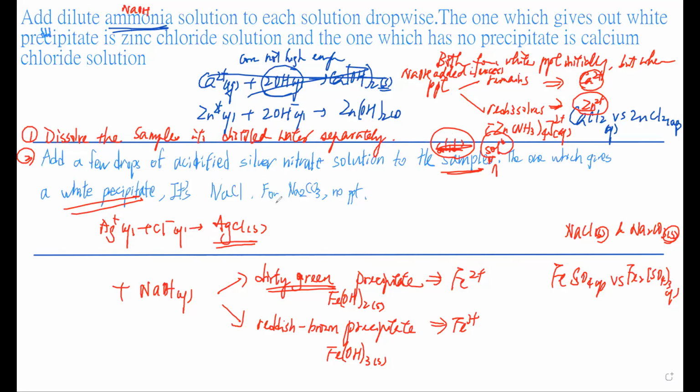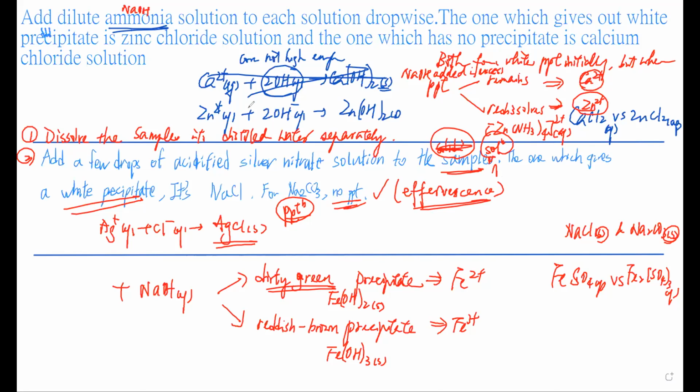So if you want to have a precipitation reaction, you are going to get a mixing of the two solutions in order to make it happen. Okay, so for sodium chloride and solid sodium carbonate, you need to dissolve in the water first. You use distilled water to get rid of other impurities that may affect the results. And second, it's about the Na2CO3, no PPT, that is correct. But indeed, there is an observation. Do you know? There is a reaction. Why? There is effervescence, because carbonate is reacting with the acid in the silver nitrate. Yeah, that's right.